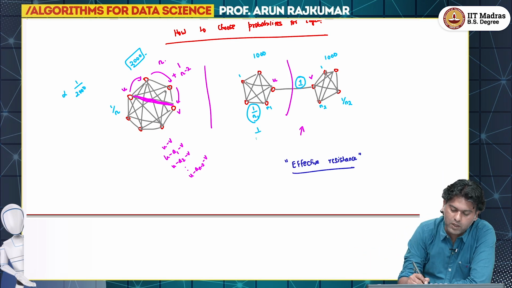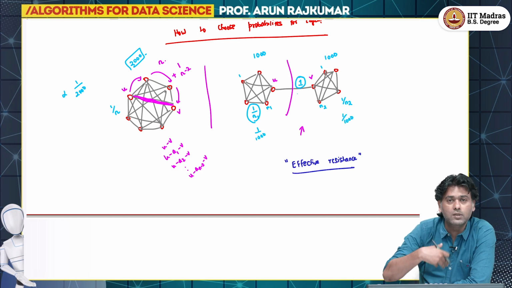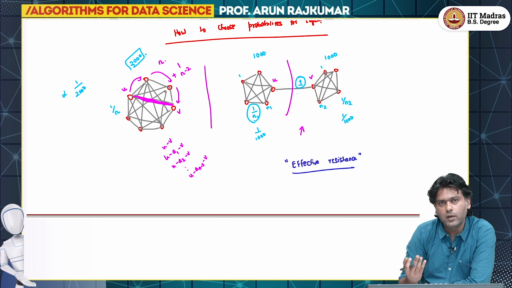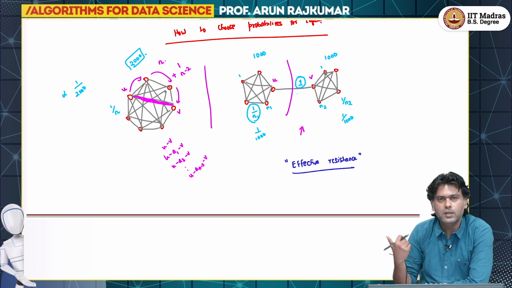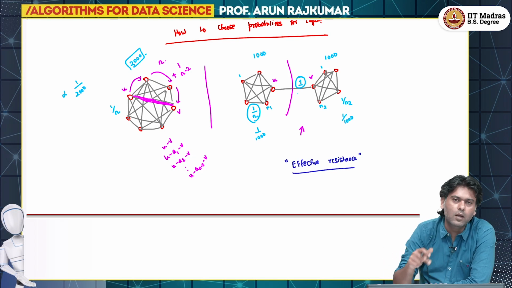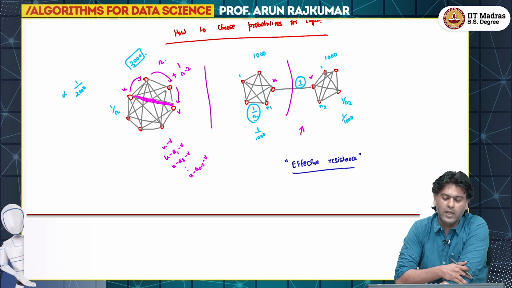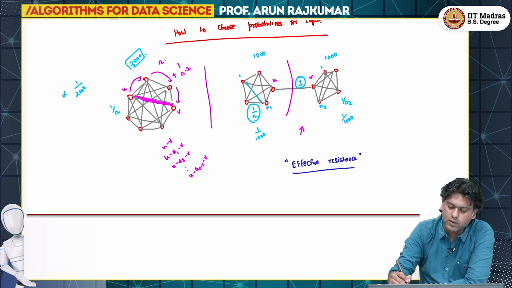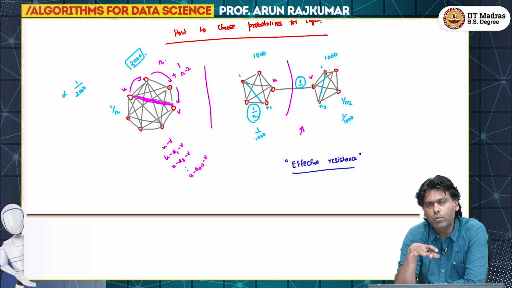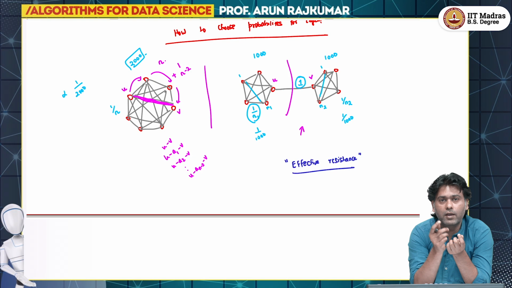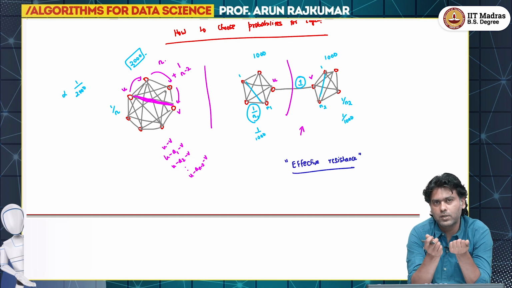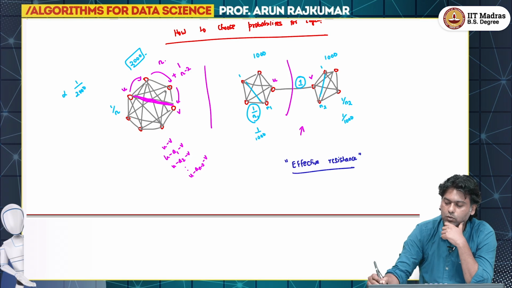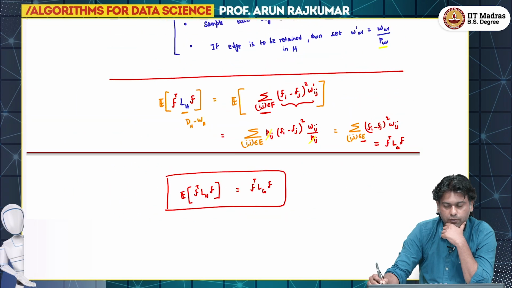So, this is like 1 by 1000, this is 1 by 1000, whereas this is 1, which is 1000 times more important to be present in the sparse graph than any of these edges, right. So, these edges are much less important to preserve the Laplacian than this edge, right. So, the effective resistance succinctly captures that, and so we will use the effective resistance to sparsify our graph.